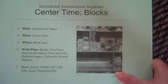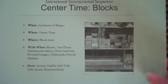So at the very back, there's nothing there because you're always flipping the book to include a white sheet that gives you what to teach with and how to teach. But the white sheet is designed for you to be creative and create as many additional instructional sequences as you want. So you'll still be teaching attributes of shape. You'll still be teaching when and where will be the same, center time, the center time of the day in the block or construction area, but you can get different materials, something different than what we may have suggested, and you can use strategies other than the strategies that we've suggested. So that's an example of an intentional instructional sequence for teaching attributes of shape.